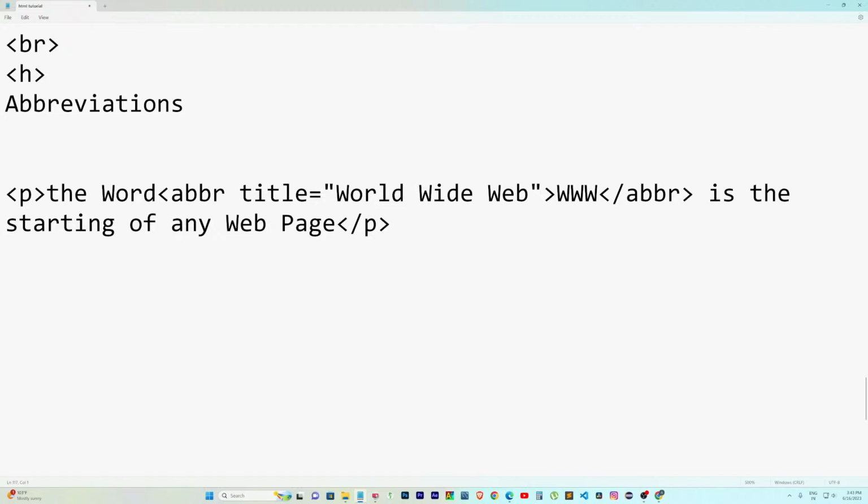Now let's see how to add an address. What you do is add the address within the quotation, and you can end the same with a backslash.